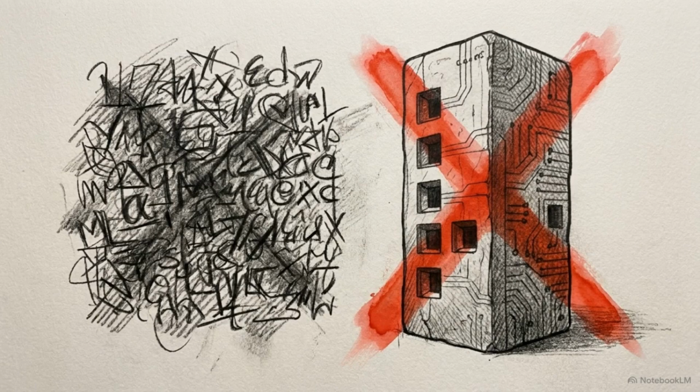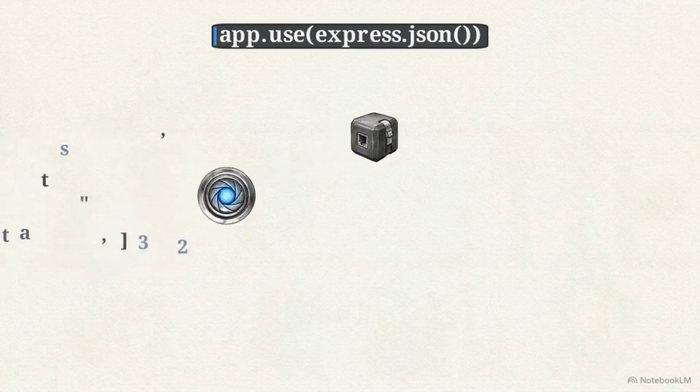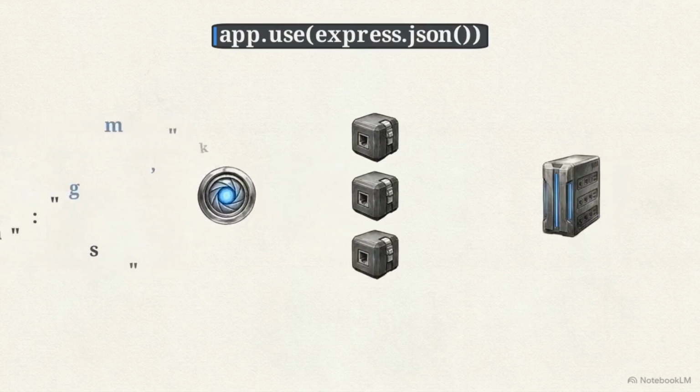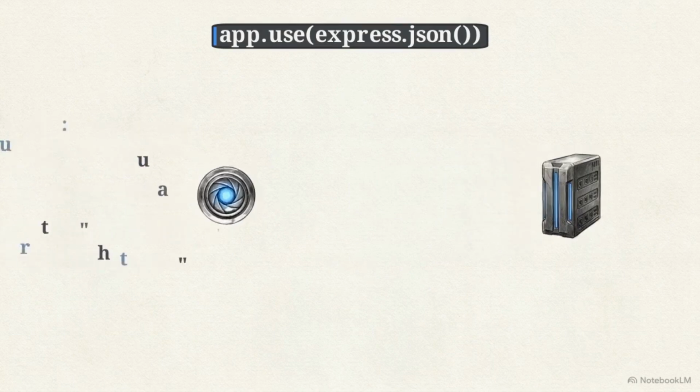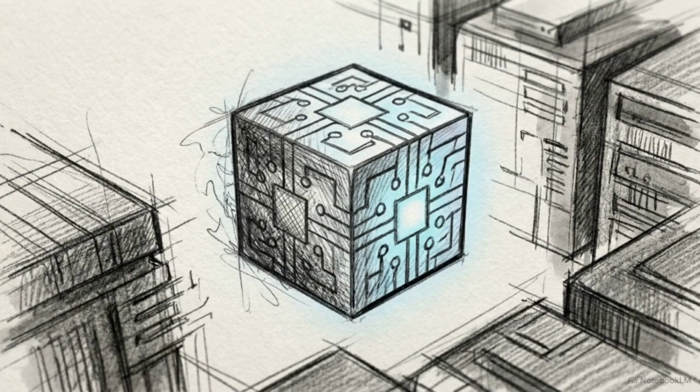By default, an Express server cannot natively read or parse JSON text data sent from external sources like Postman. To fix this, we use the command app.use(express.json()). This built-in function acts as a translator for the incoming stream. This middleware converts raw text into a structured format that the server can actually interact with before reaching any route. Without this parsing step, the server will still run, but it will see the body of your request as undefined, making it impossible to process or store the data you're sending.